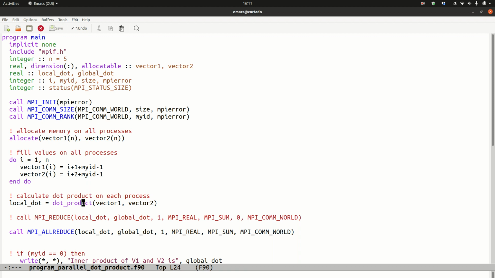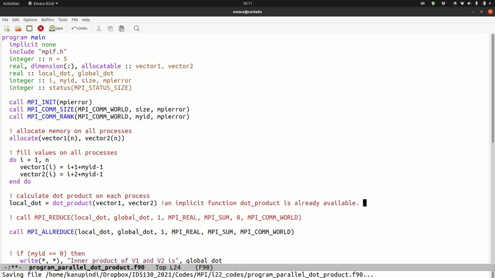Then you calculate the dot product. Fortunately in Fortran you already have an implicit function known as dot_product, so I don't have to write a function for this. Then this calculates the dot product on that local process, and then we would use MPI_Allreduce like what we have done before, with local dot.